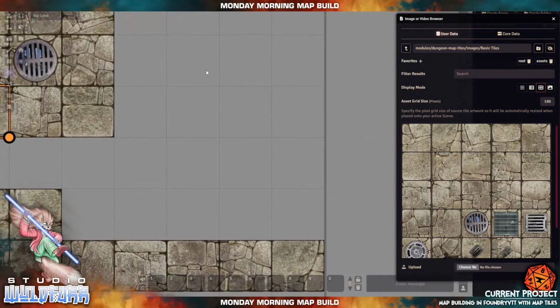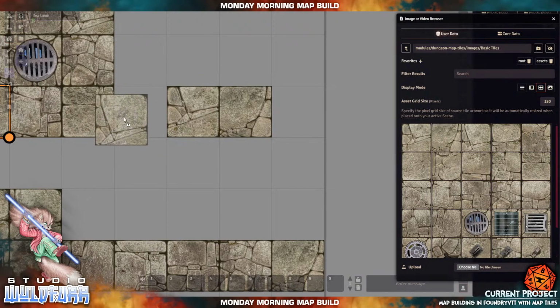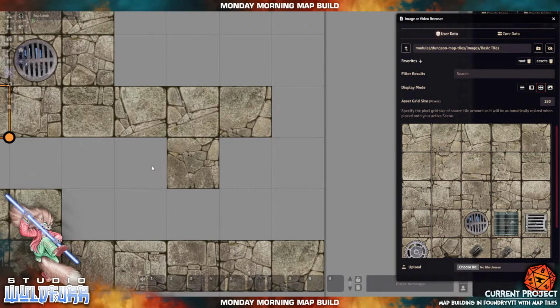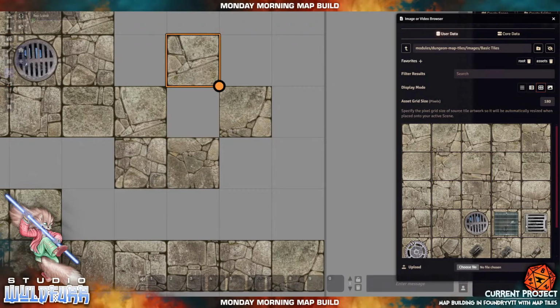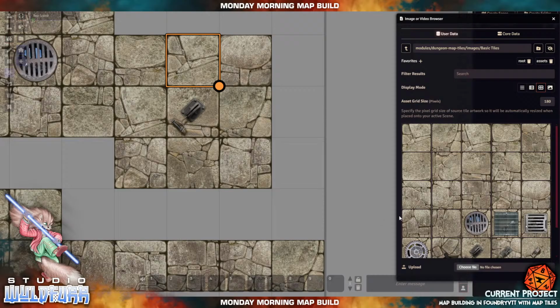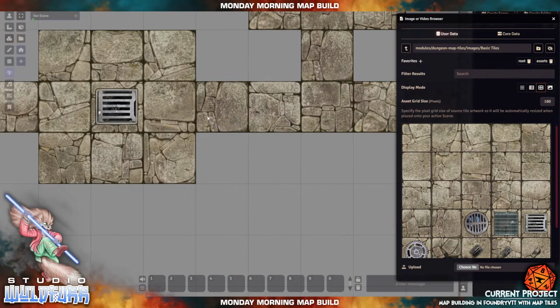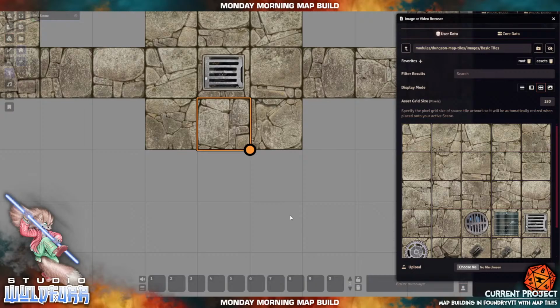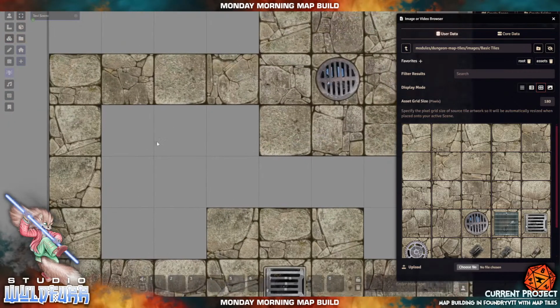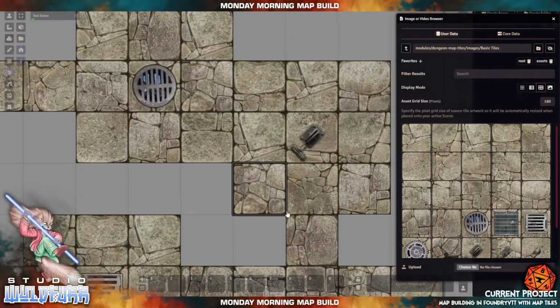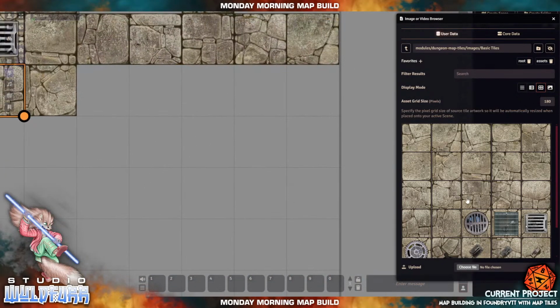And we'll have a room over here. So this room is right on the edge of that one. And once again, we'll have a drain in the middle of the room. Well, actually, let's have a switch. Put a switch in the middle of the room. There we go, and we'll have a connection there. So this is our really, really simple adventure map. We'll have a room there and a room there, and then we'll come down here, we'll have another one.